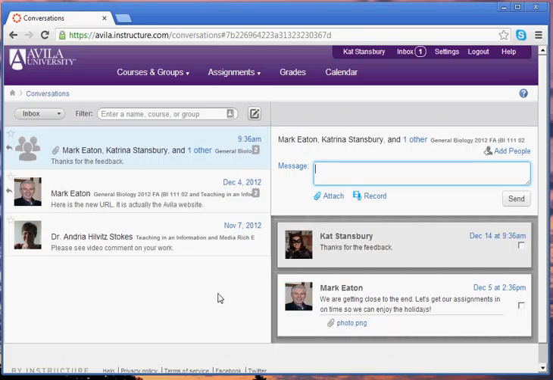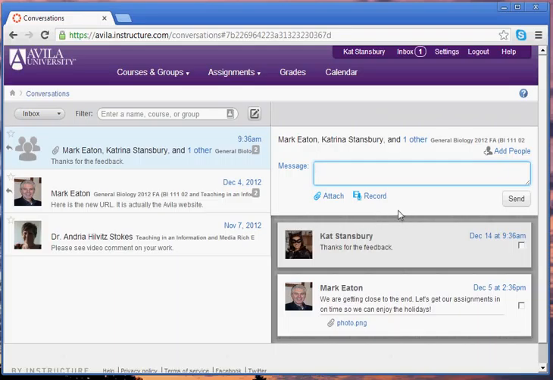I think the only other thing that I would like to show, and we can do it here, Mark, in the inbox, but this is something that can also be done if the professors set it up this way, is that students can not only attach something, but they can record something. Okay. So I thought maybe we could go ahead and just show what it would be like if a student wanted to record an email.